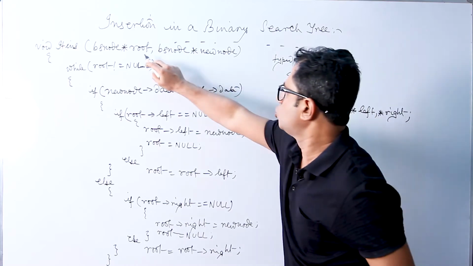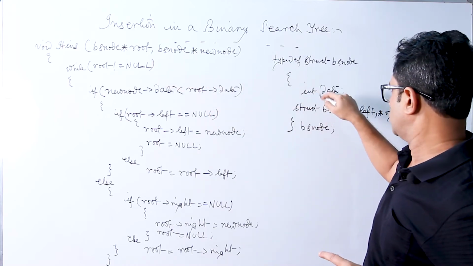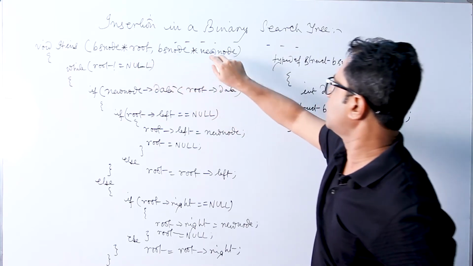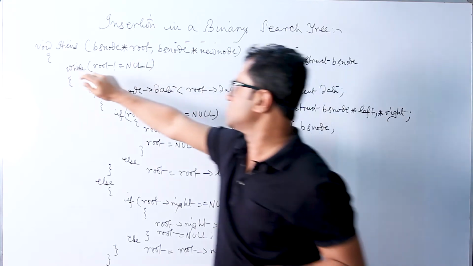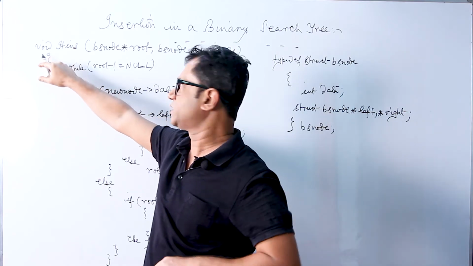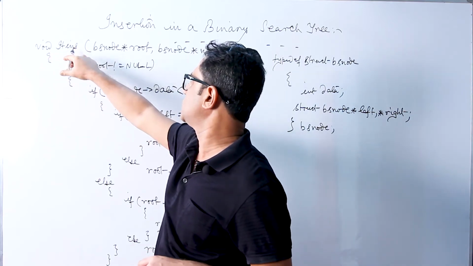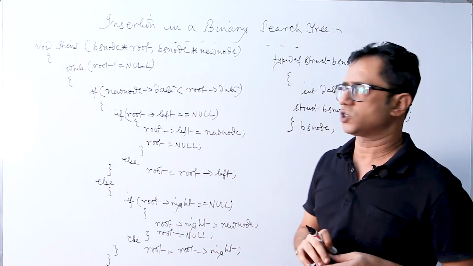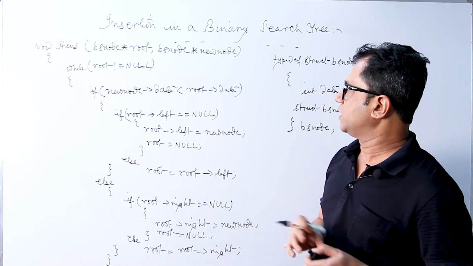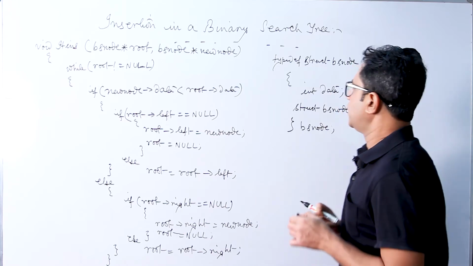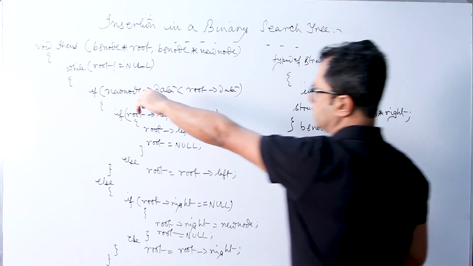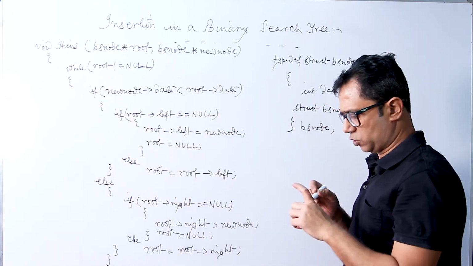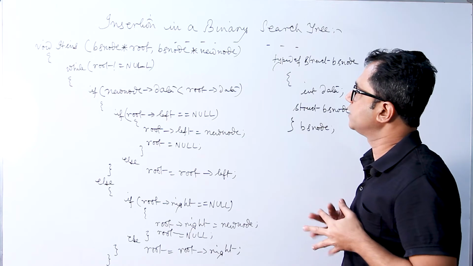So I have taken two pointers to this data structure bs node, that is, bs node star root and bs node star new node, and the function is not going to return any value. That's why the return type is taken to be void, and the name of the function is taken by me as itins, denoting that it is an iterative insertion procedure. You can give any name of your choice, and after that we have written the code in this manner. We have used the iterative approach over here, that is, we have used the while loop in writing this code.